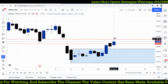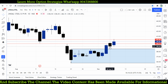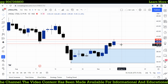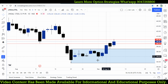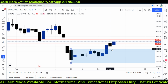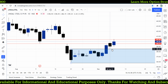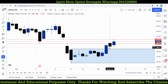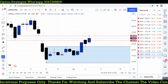So this is the chart where it gave me somewhere around 54,000 profit in 3 days. So I believe in positional, such a great opportunity is there to make a profit in positional kind of trade. So I was making a naked trade, but naked trade is always risky. Okay, so that you should understand, when you are doing a naked trade, you must know the naked trade is always risky, right? And yesterday we showed some stocks, the candlesticks pattern.